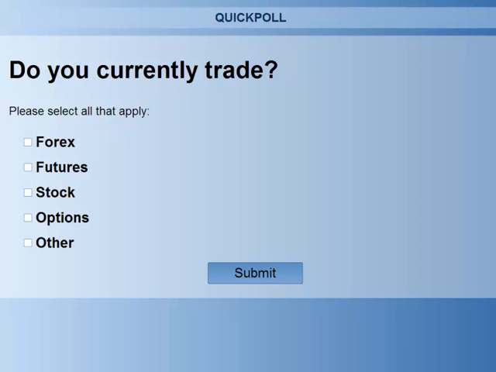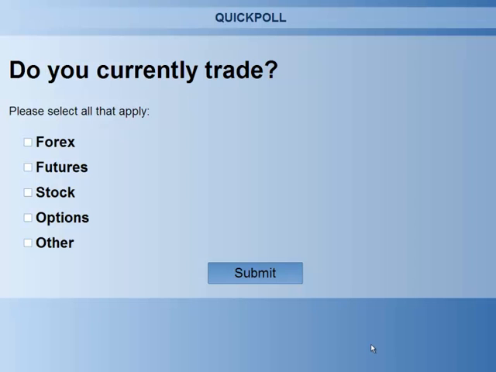And you've got Forex, futures, stock, options, or other. So give us a good handle. Because we said this topic is going to be on Forex, I'm sure we're going to get a little higher lean than probably the norm on Traders Lab. In the surveys that we've done, we have actually seen maybe futures slightly ahead of Forex, but I have a feeling it'll be a little different here today.